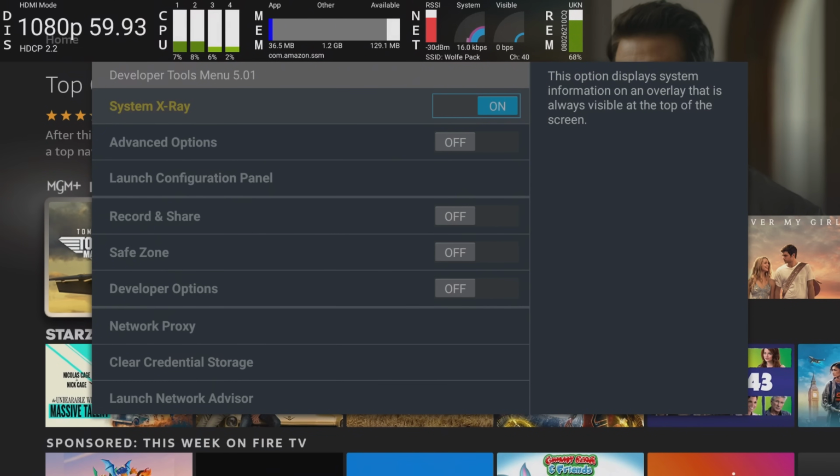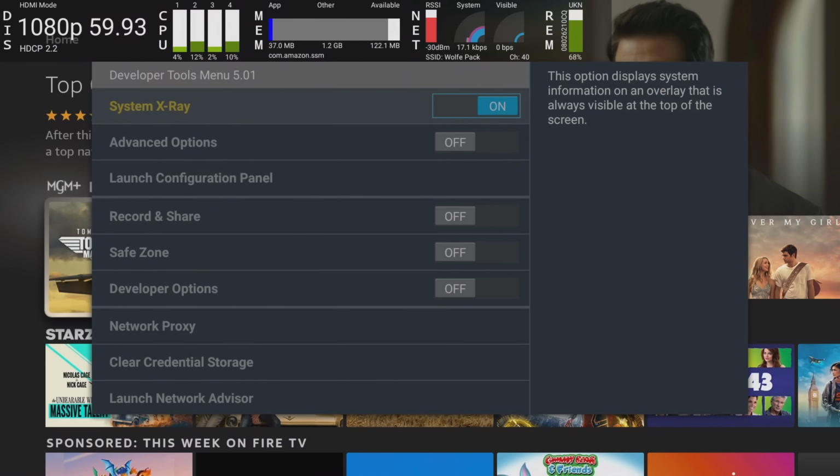Yours might say 4K, yours might say 720, and then your CPU. Now, the CPU is interesting because you'll want to take a look at that while you're running those apps that may be freezing, or if the audio is out of sync. This is a great way to see if it's because your CPU is overloaded. How much memory, you want to make sure you're not in the red over there, because then you need to start deleting some stuff. And then network performance. There's more in network performance that I'm going to share with you in just a minute.